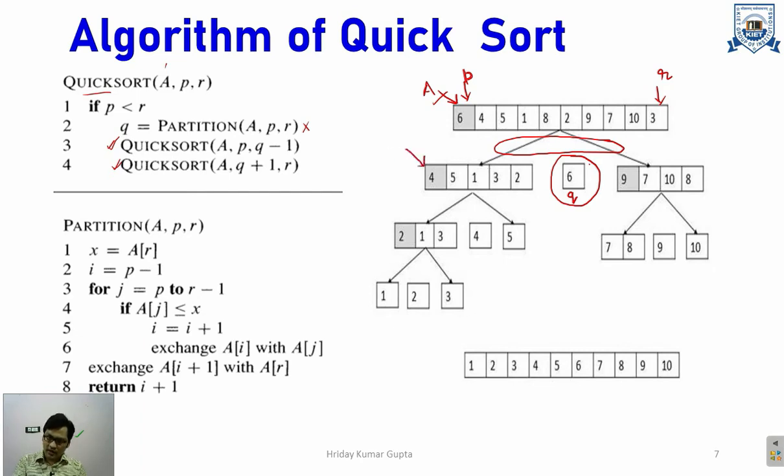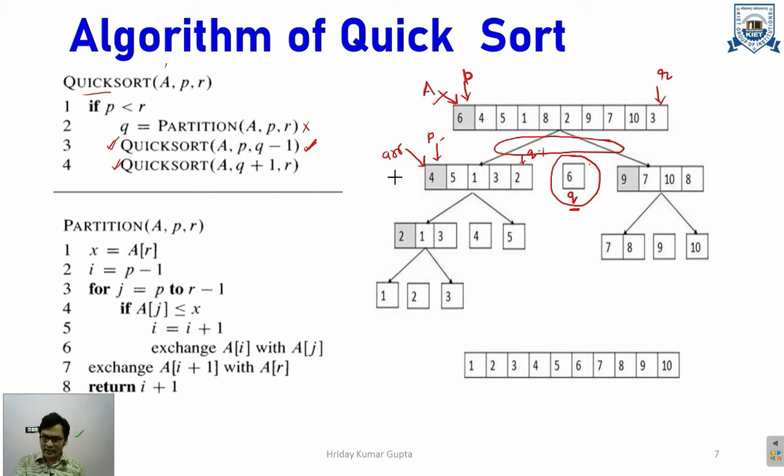This is the array, and the base address will be the same. This is the base, this is the first index P, and this index is Q, so definitely this index will be Q minus 1. Very easy algorithm. This is P and this is Q minus 1. So I pass this recursive call: Quicksort, array name, starting index P, and Q minus 1, which is just before the proper position of the pivot element. So I write Q minus 1.